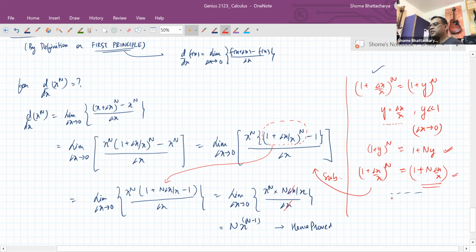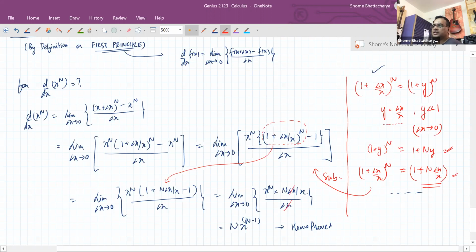So if you revise this later once, you will see it's not too different to how we had done for the proof of x cube or x square. But there we just opened it directly by using binomial theorem. And here we are first taking that x to the power n common. And instead of expanding this whole thing by binomial theorem, we are just using the first term of the binomial theorem because we are using the approximation.